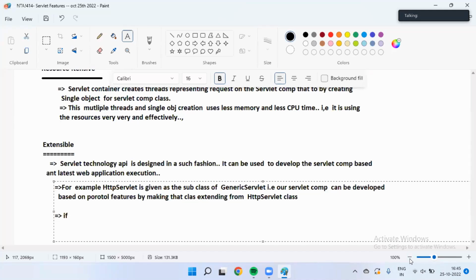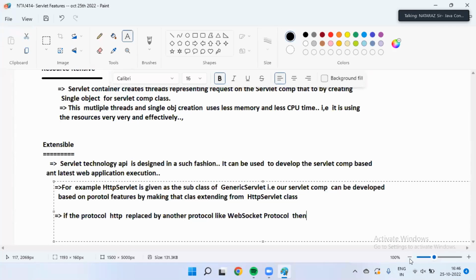If the HTTP protocol is replaced by another protocol like the WebSocket protocol, then understanding my statement, guys?